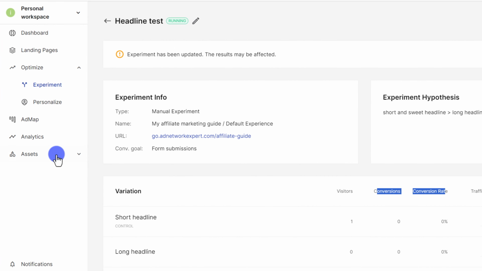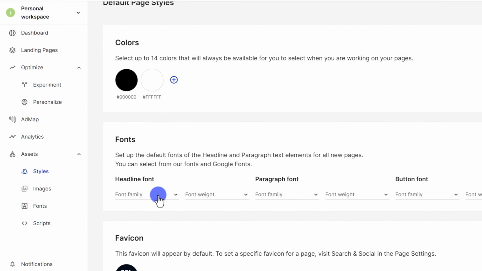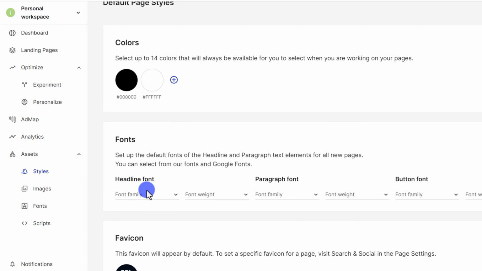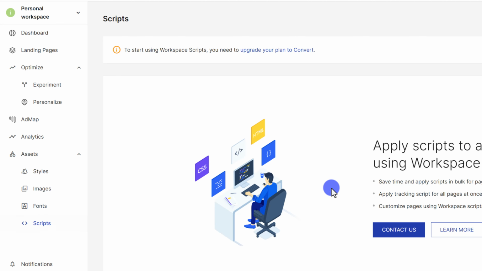So that's why it was important for us to set the conversions so that you could see all this data over here. And lastly, you have assets, where you have the styles, where you can adjust the default page styles here. You have all the images that you can come in here and upload, so you don't have to upload them manually on the page. You have the fonts, where you can add more fonts to have available for your pages. And of course, you have scripts, which again is available with the convert plan.